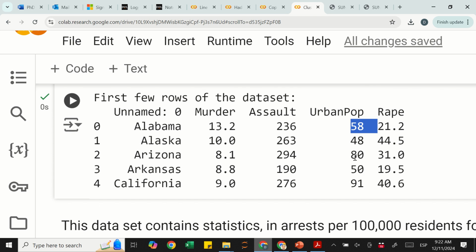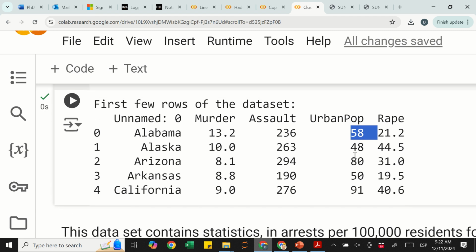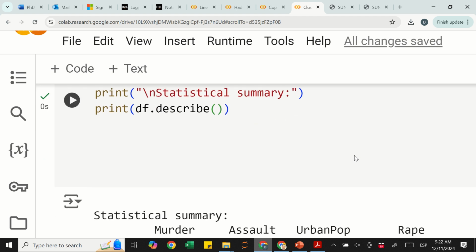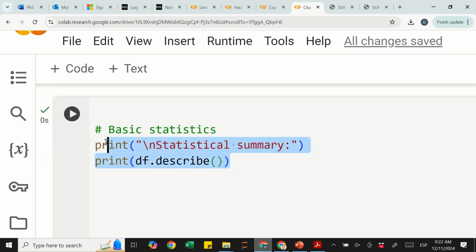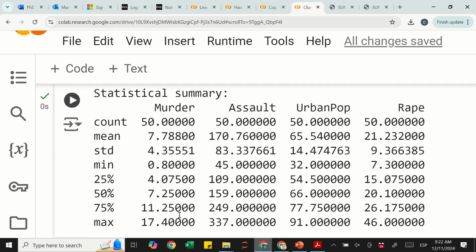Okay, so the idea in this data set is, imagine that you're a decision maker, you have a budget, and you want to invest some resources to improve the safety in some of these states. So you need to prioritize, right? So that's the idea, to cluster them, to see which states have higher crime rates and things like that. Okay, so you can perform a basic statistic analysis, the descriptive statistics, with the describe of the dataset. So we get the mean value, standard deviation, min, max values, some quartiles.